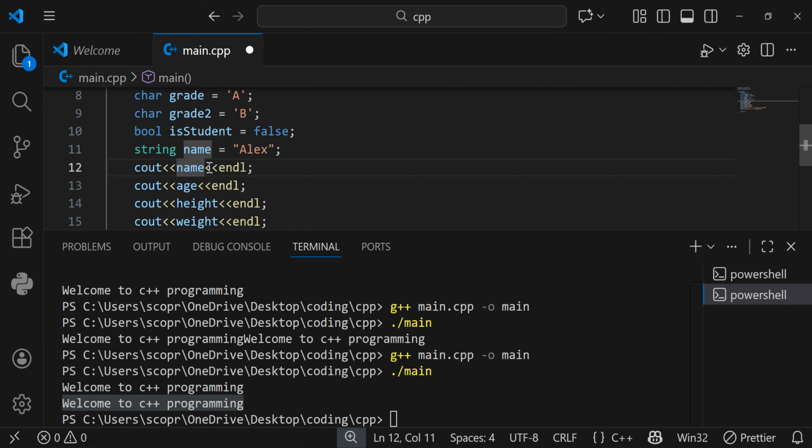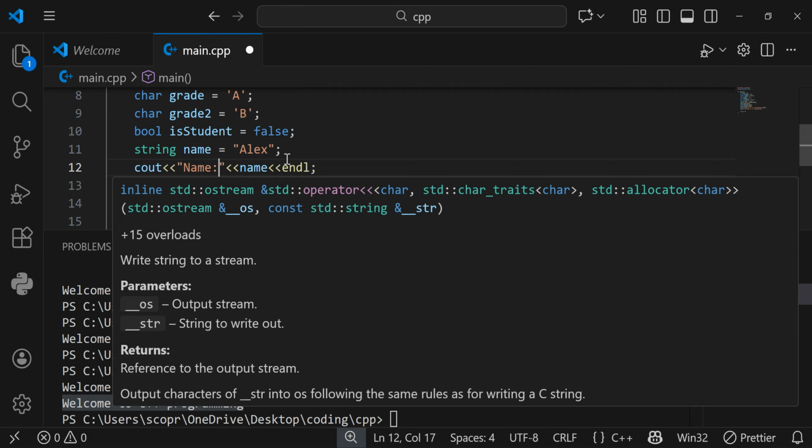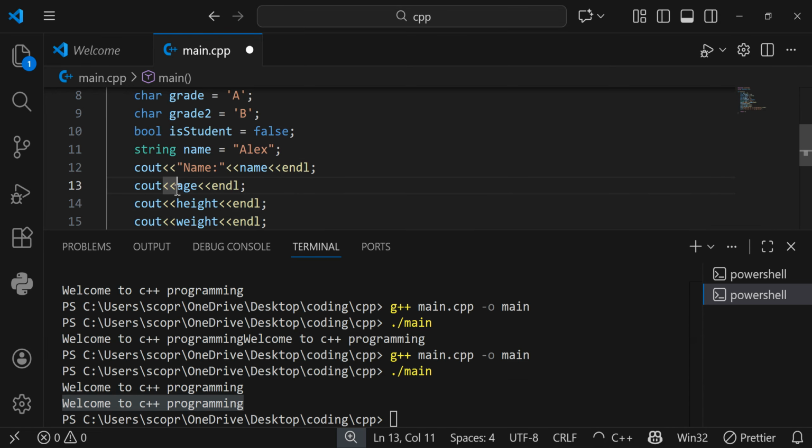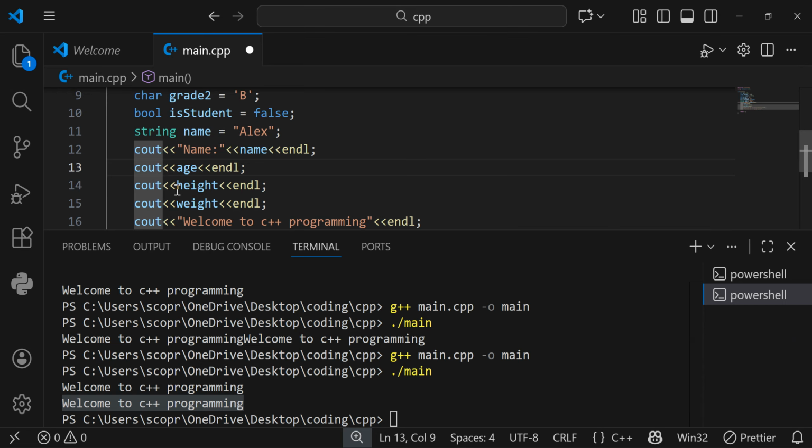Before that, let us format it very well. Before printing our name, on the same line, we are going to print the word name, and then a colon, so that we get a perfect output. This one is going to be age, add a semicolon.